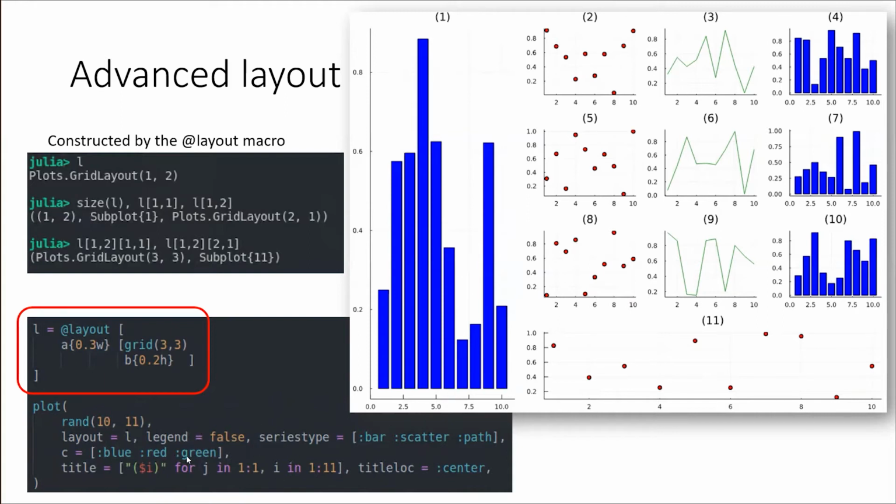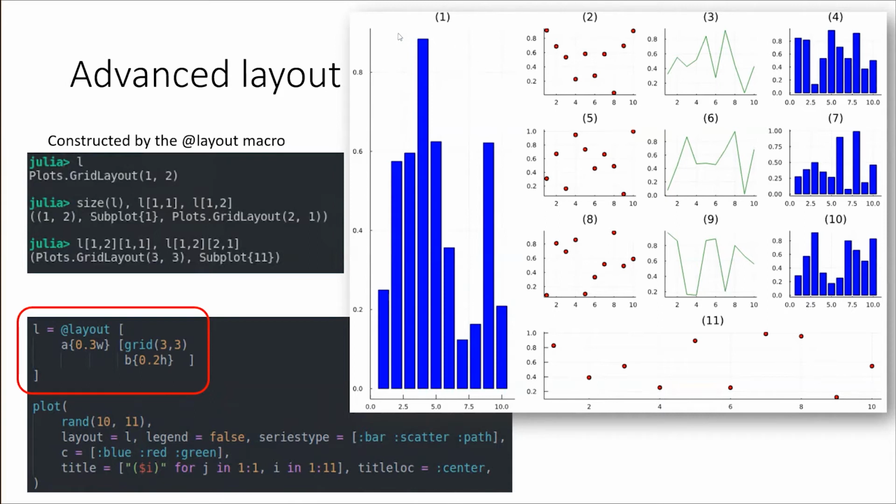You don't have to worry about some details in the syntax, but I just want to point out the logic behind this. Suppose this is the final plot I want to create. I want a tall plot on the left and a short plot at the bottom. If you look at the structure, there's one column on the left and a second column on the right. Within the second column, I have a 3x3 on the top and one plot at the bottom.